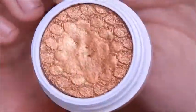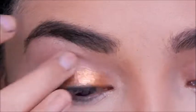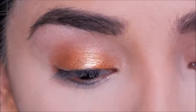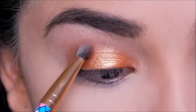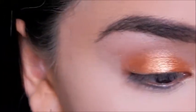Then I'm going to take the shade Kathleen Lights from the Kathleen Lights Where the Light Is quad from ColourPop, and I'm just going to apply this as a base onto my lid. Then I'm going to take the shade Laced in the LTD palette from Urban Decay, and I'm going to apply this into the crease just to blend out those harsh edges.